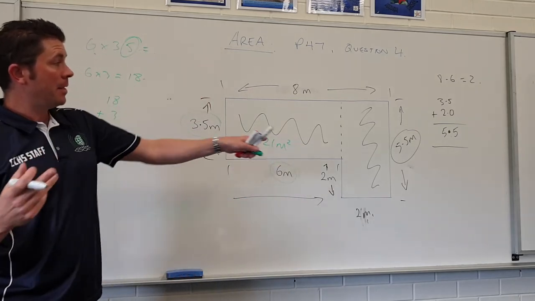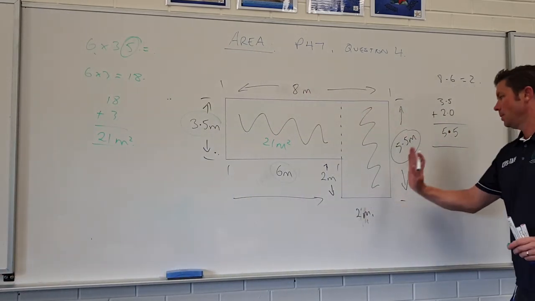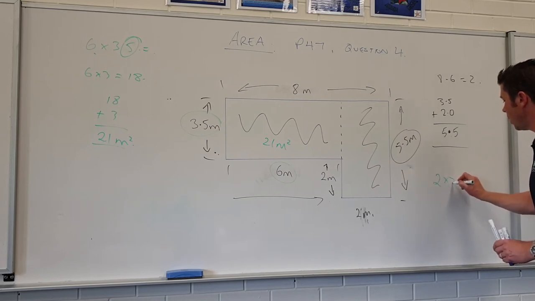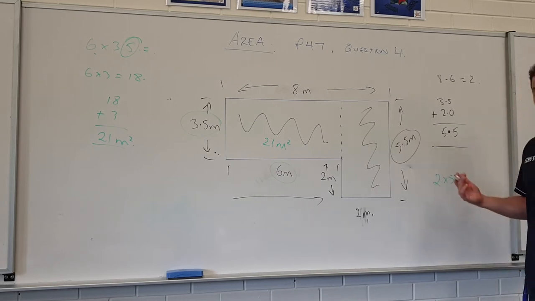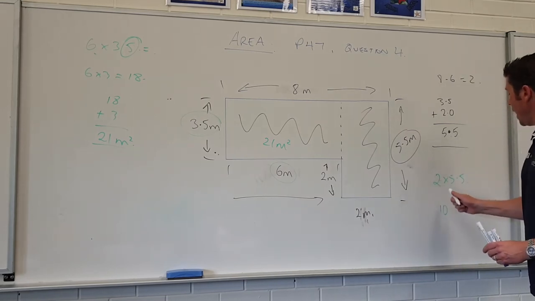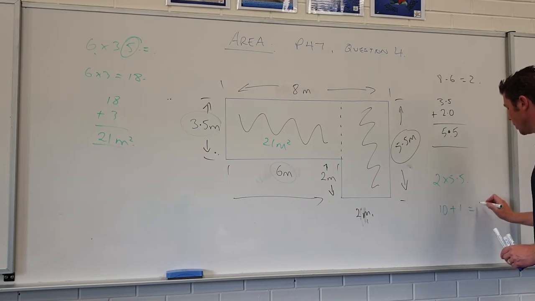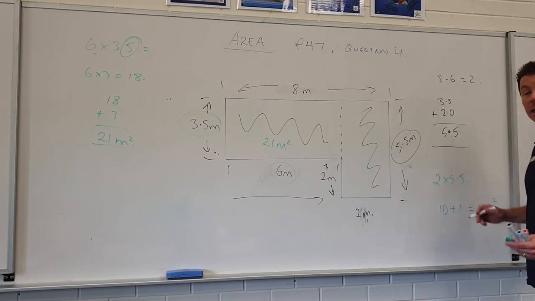And then this other bit over here, you tell yourself well that's two metres here, that's 5.5 there. So I go 2 multiplied by 5.5. Again, 2 times 5, 2 lots of 5 would be 10, and then 2 lots of a half is 1, so that'd be 10 plus 1 which equals 11 square metres. And again you could do that using a calculator if you wanted to.